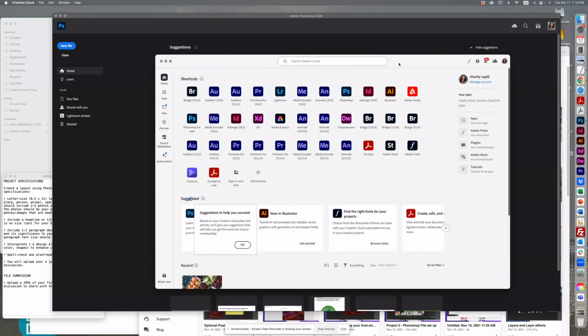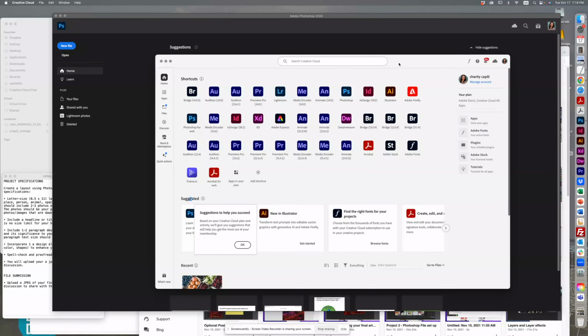There's an art and media hub link in our Canvas module, and you can get all the details of how to contact them. If you have that all set up, then I'm just going to walk you through the basics of the Photoshop interface, and then in another video I will show you how to set up your files.